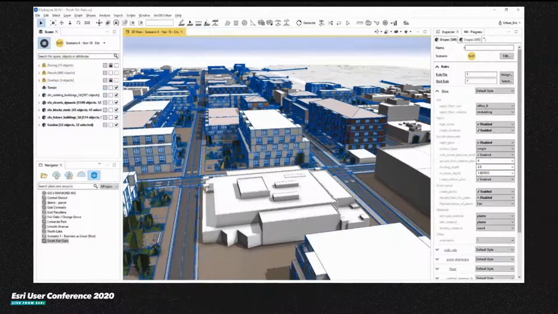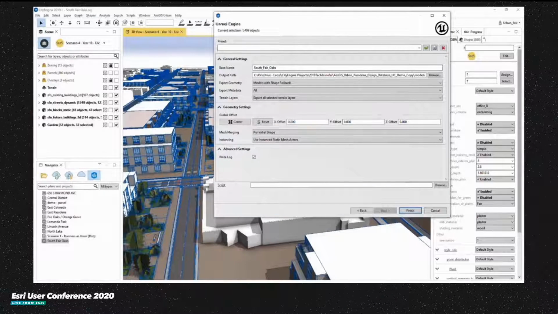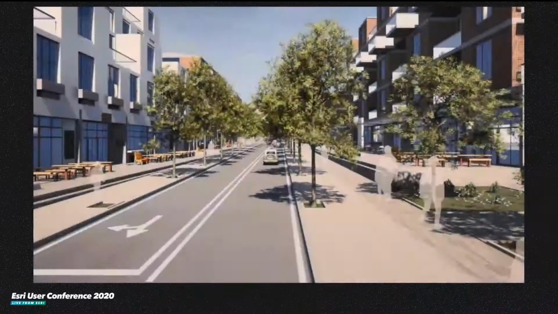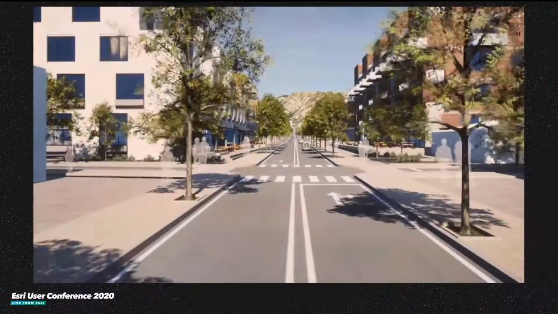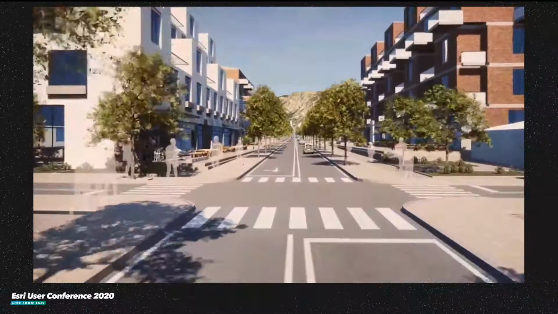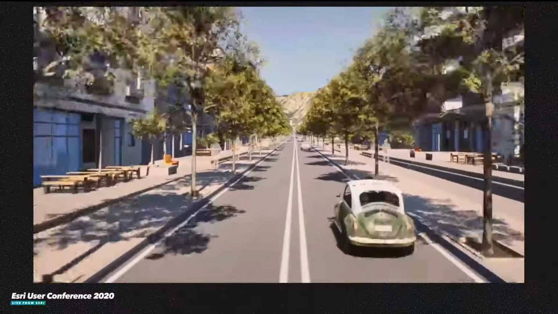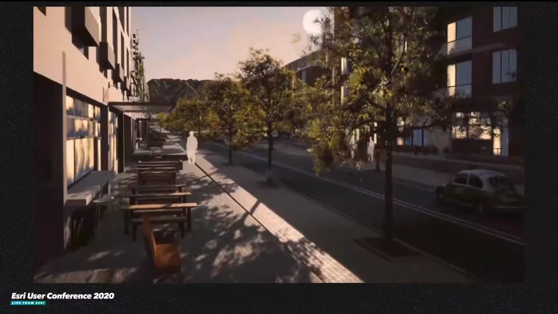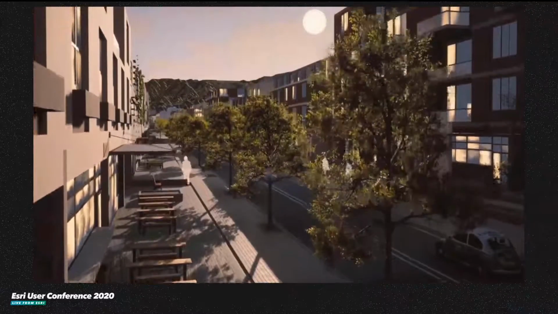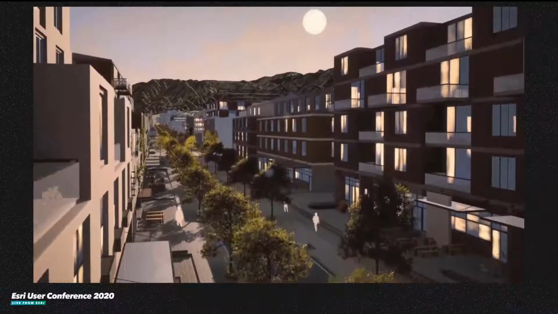The other thing I can do is export this to a game engine, so something like Unreal Engine, and then use Unreal to create a more visually compelling representation. So here we've dropped it into Unreal, done some substitution of textures and 3D models to give it more realism, added in representations of people moving on it, and then we can create and author a high-end video visualizing what this development might look like, including things like atmospheric effects, lighting effects, lens flare, all kinds of high-end visualization capabilities that are possible in Unreal.